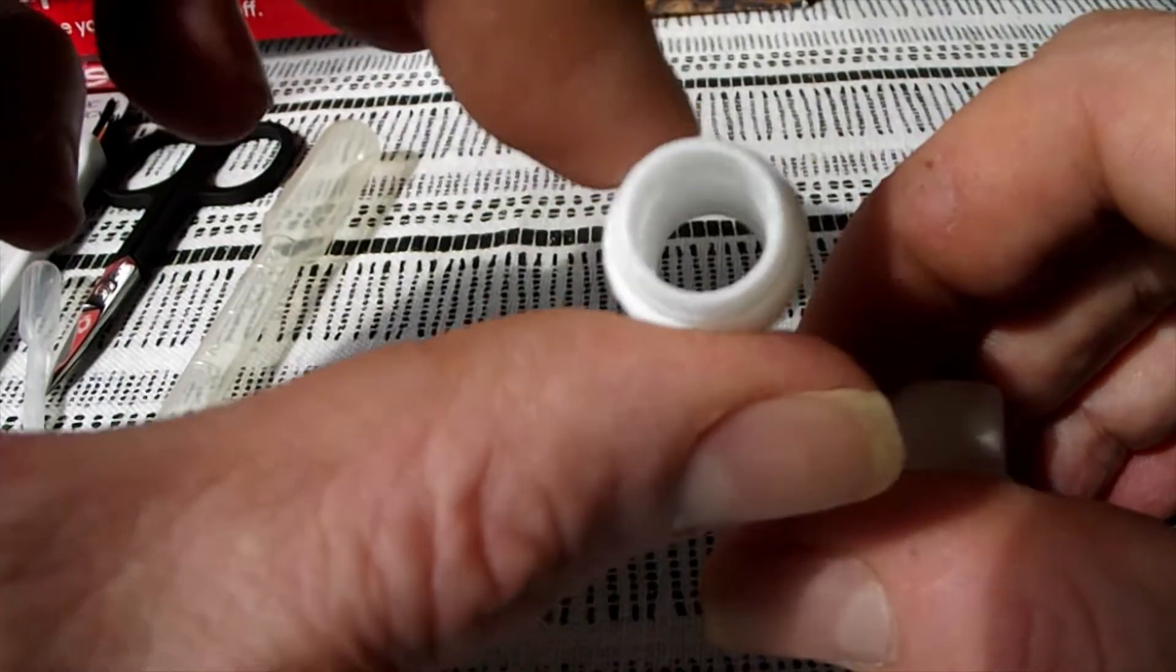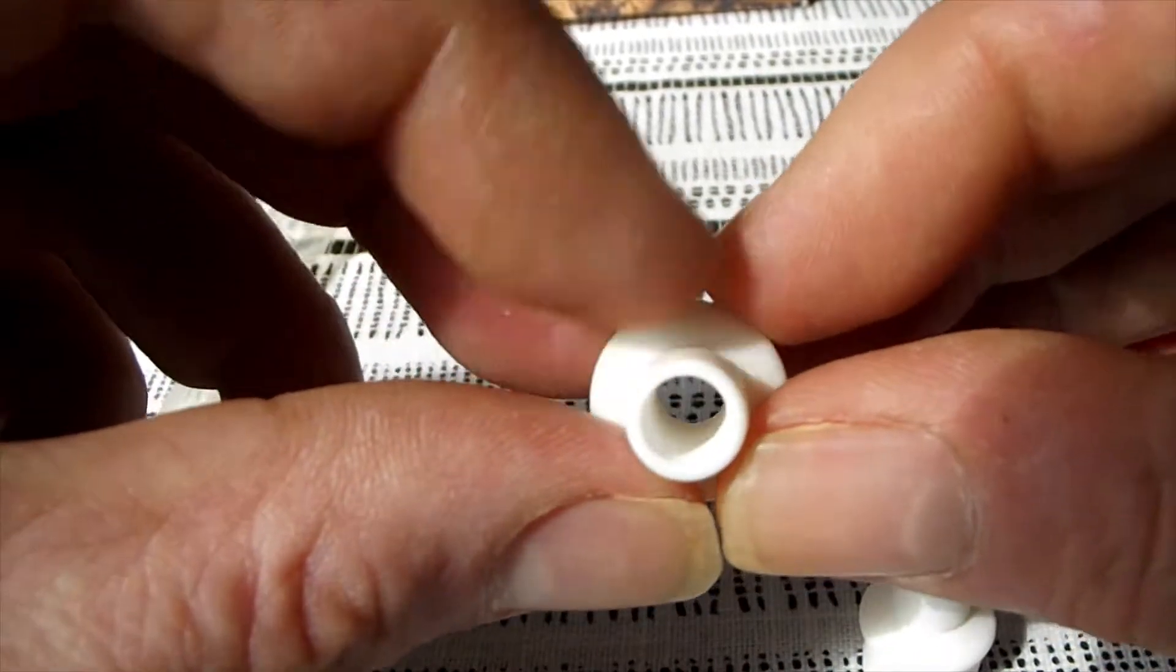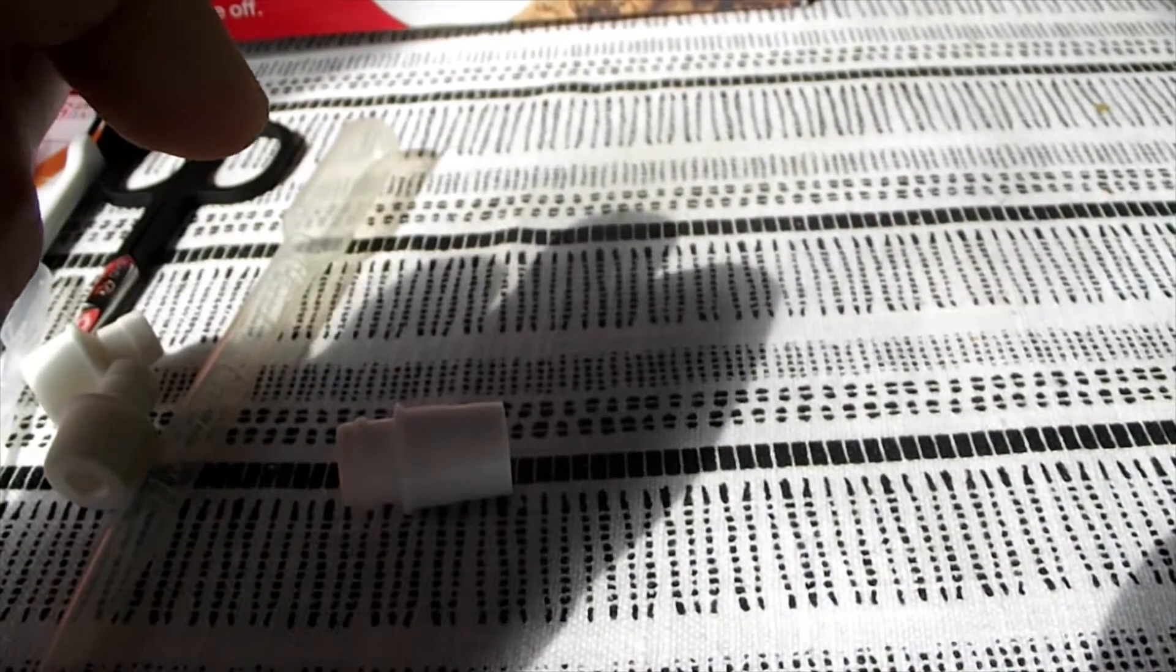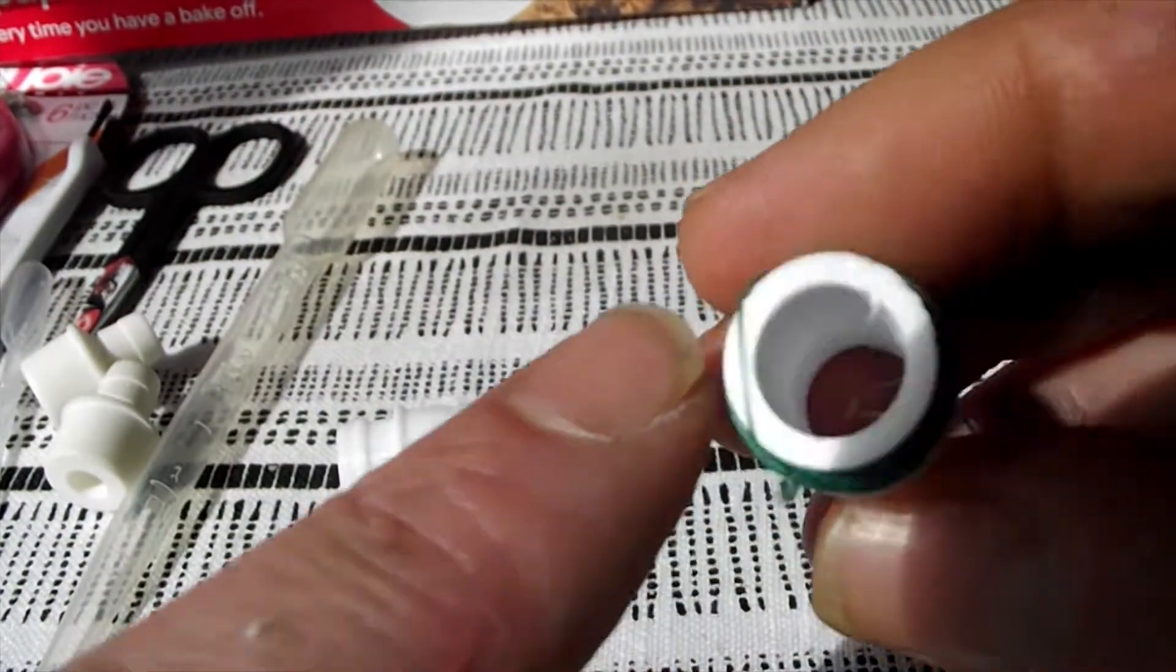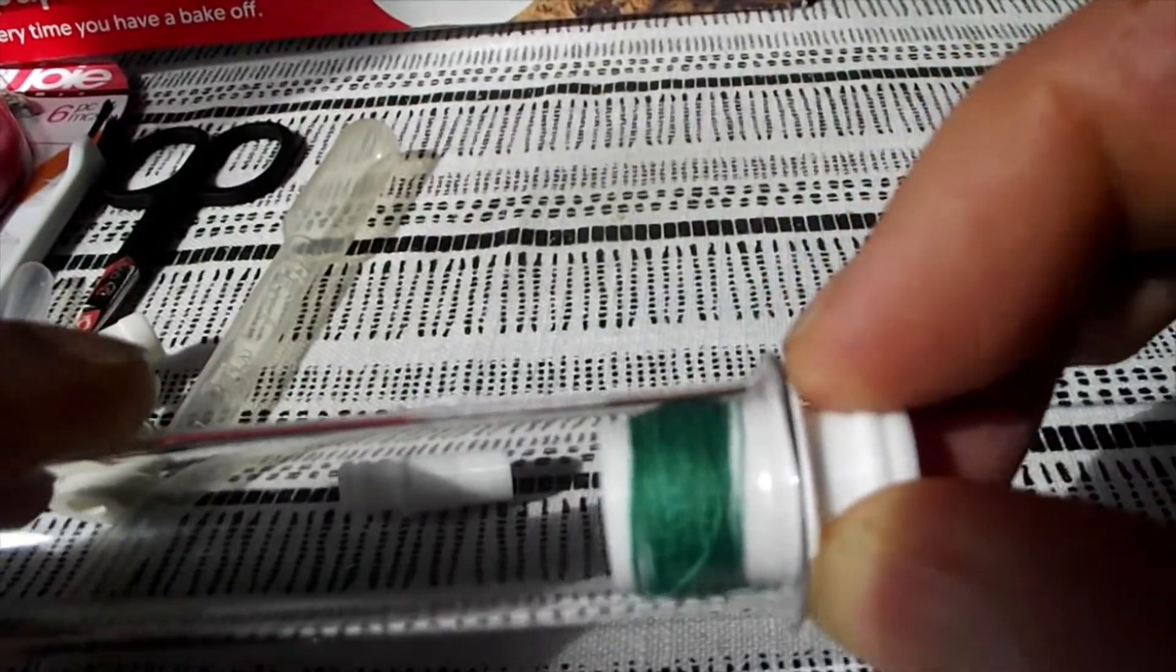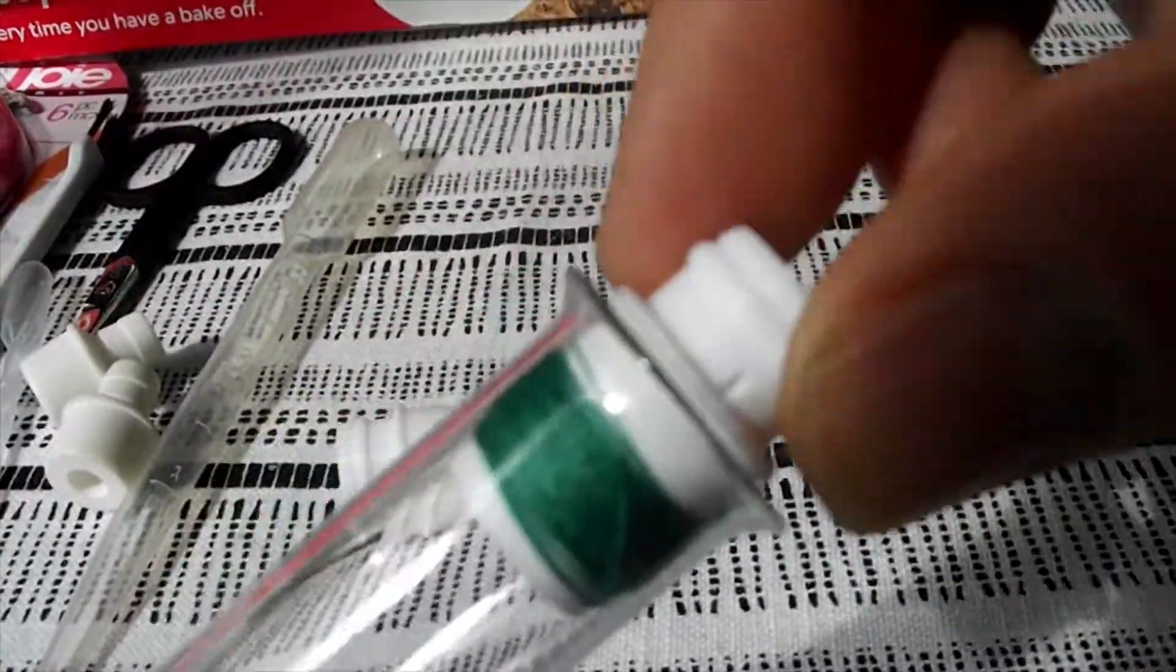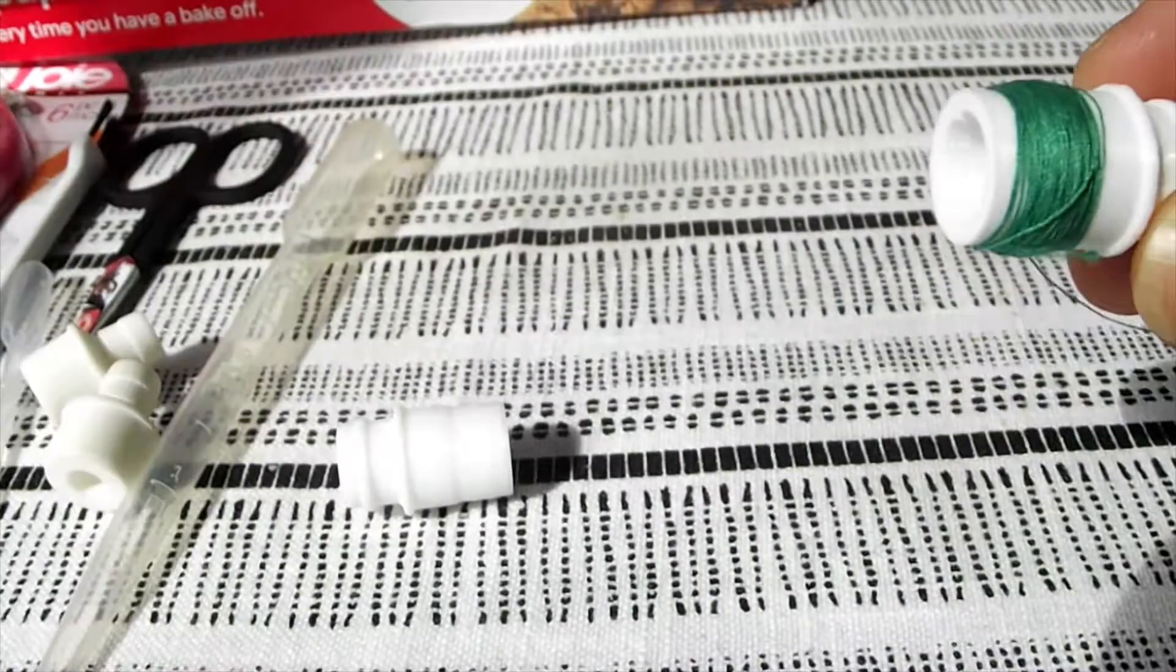Test tube connectors. Later on, I'll show you when we get to this stage, when I first connect my test tube to an outworld. And these are just so that you can connect a piece of pipe to a test tube. They come in all shapes and sizes from different ant suppliers. I don't really care too much about the size because what I do, I've got a little trick. I wrap cotton around the end like this to increase the diameter so it then still fits snugly into my large tubes, which I have. And the ants, they can't get past that cotton. And this works. So that's my little tip for if your test tube connector is a different size to your test tube and how to connect them up to a big test tube.